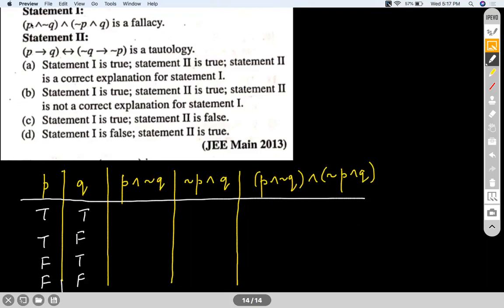Just let me know when you're done with the first. Statement two is also true. Statement one, when you're done. First one's true. Both statement one and two are true. Not sure about the explanation part. One second, bro, I'm still doing the first one. Statement one and two both are true.